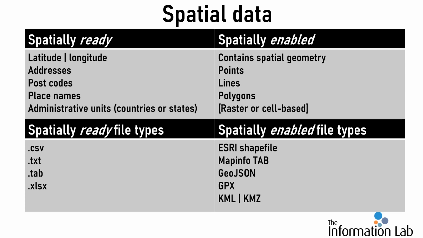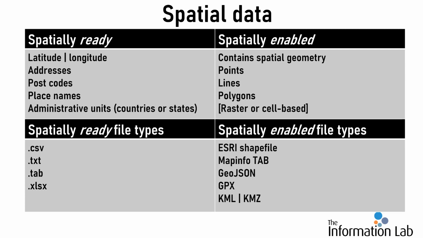Esri shapefiles, still by far the most common file type; MapInfo tab files. MapInfo is another desktop-based GIS software. GeoJson, perhaps. GeoJson is typically seen in web mapping applications. GPX, which is GPS-based data, plotting routes and waypoints. If you use Strava, for example, this is what plots your route on the screen or on your device. And then KML or KMZ files. That's keyhole markup language. And this is the file type we can derive from Google Earth layers.